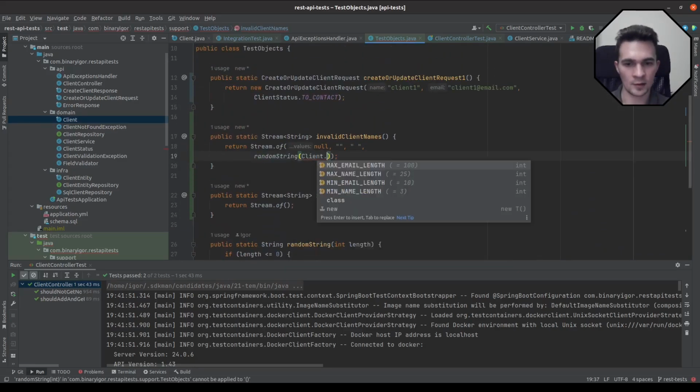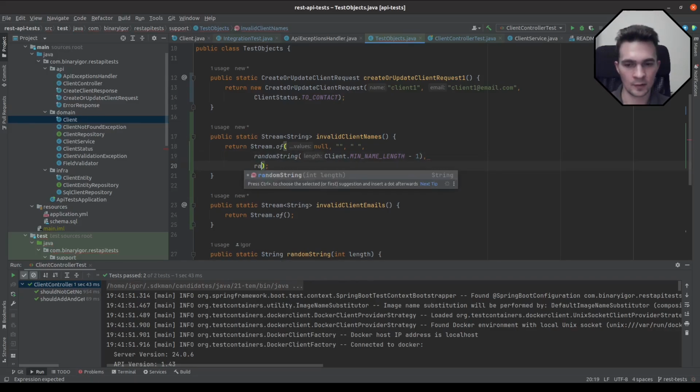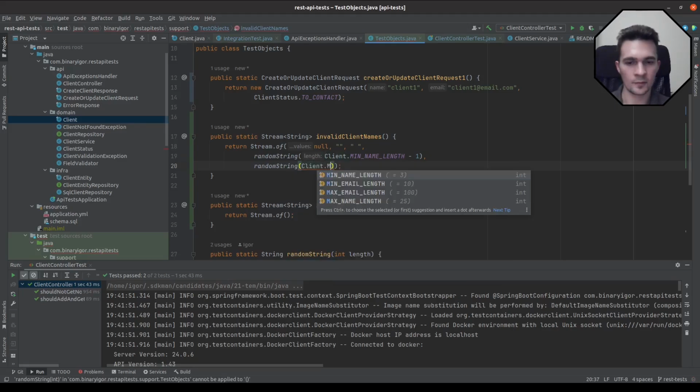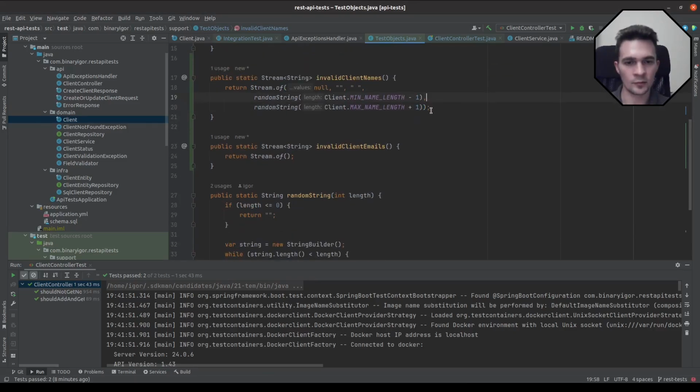So let's do client minimum name length, minimum, maximum, and -1. So it is too short, and let's also do max name length +1, a little bit too long.